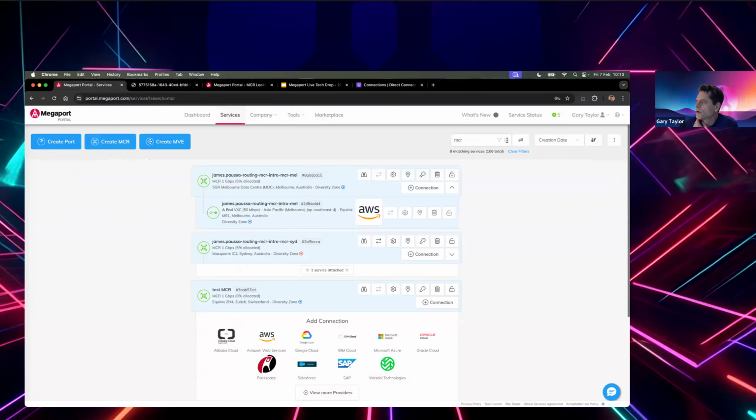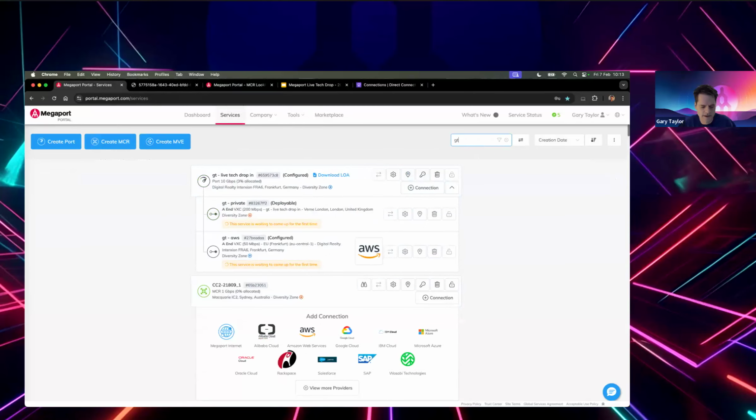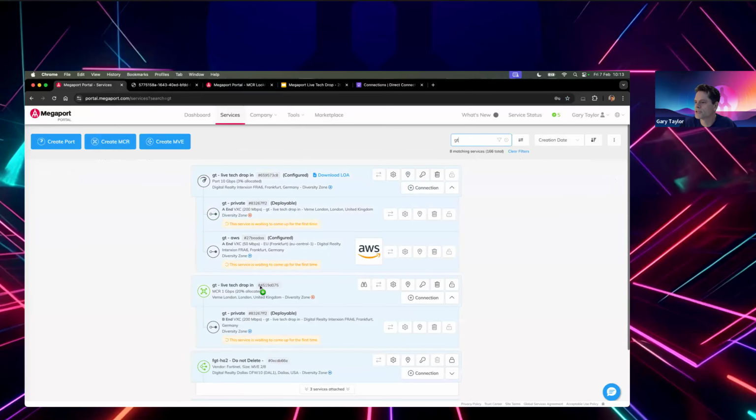So I'll filter that and I'll go back to my port. As you can see, these are down, obviously, because there's no light, so it's going to stay down. But what you can do as well, every Megaport can do 100 VLANs, and we've used up 2. You can oversubscribe as well. So if you're delivering services to other ports, you could do multiple of 10 gig VLANs if you wish.